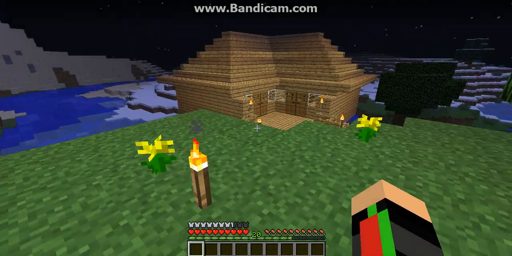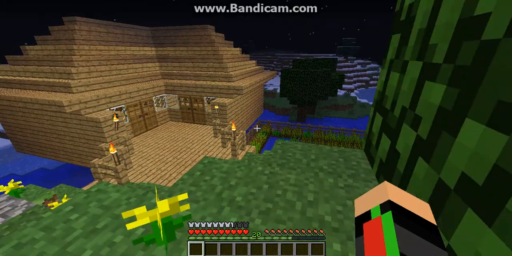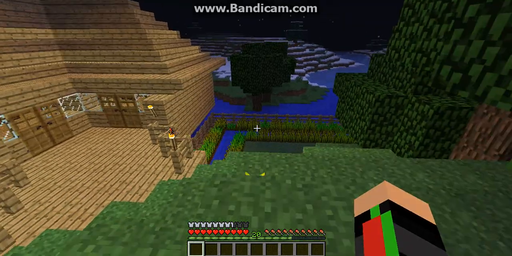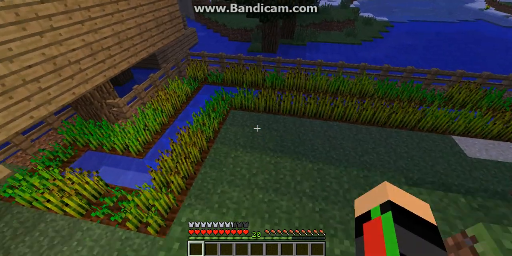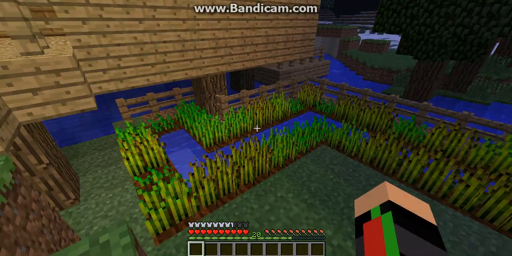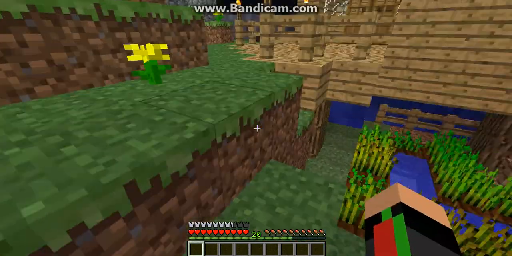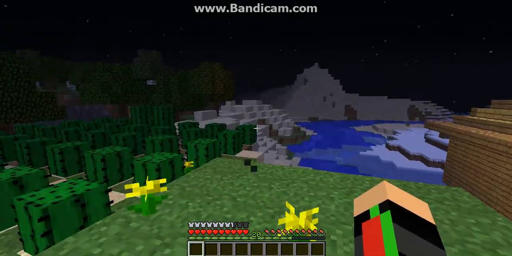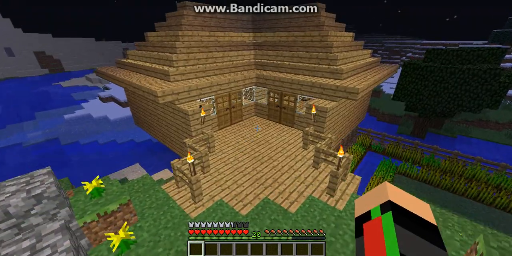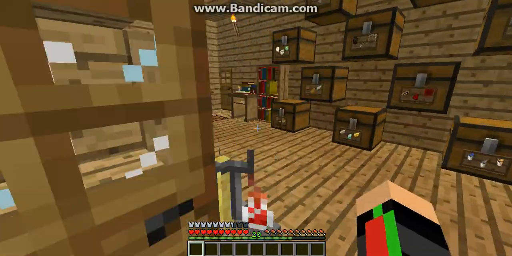Today. I'm posting today. This is what I've done so far. And I am using a mod that will get my block. So this is my farm. My farm for now. I got a cactus farm, just made at the end of the desert, and basically I just got all this stuff.